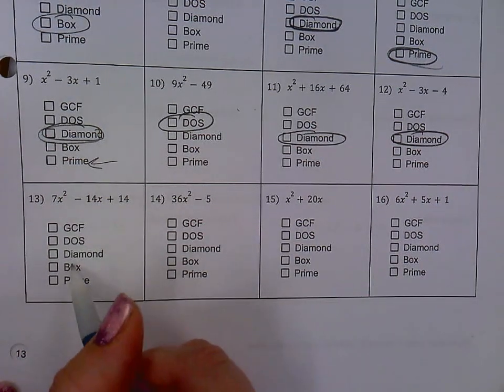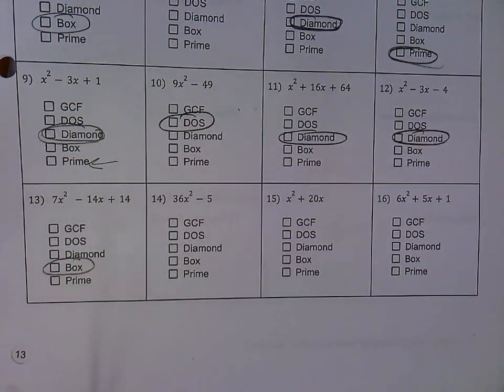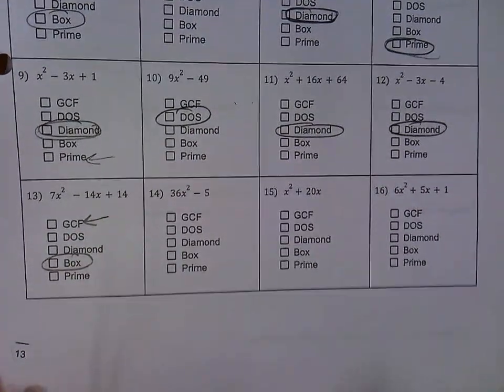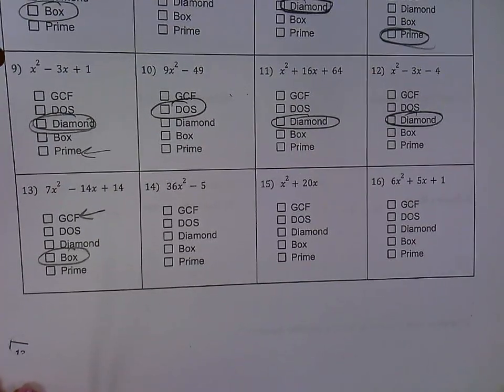I would accept box as an answer, but what is also an answer that you could do first? Because if you do greatest common factor, this is going to get pulled out front, and now you'll just have x squared. So you wouldn't have to do the box, you could just do the diamond, right? Minus 2x plus 2. This, though, I think is prime to go any further. So yeah, if you said box, I would give it to you. I think greatest common factor would make your life easier on that one, but you could still get to the right answer. What'd you say for 14, Poppy?